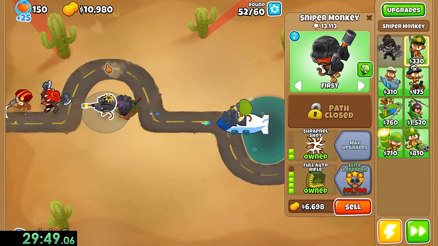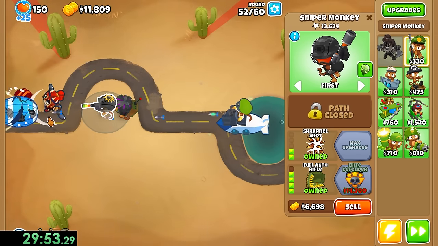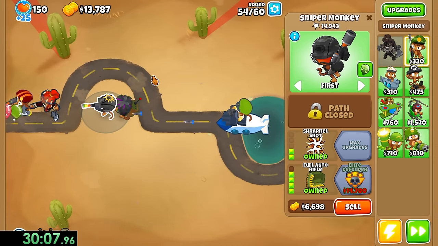I don't think right now is even the best time to farm, because you saw that Moab get too far. That's too far for me. Once we get Elite Defender, now we're barely even going to see Moabs. Now, I should be using Sada's ability to help clean these things up a lot faster. I just forget sometimes.